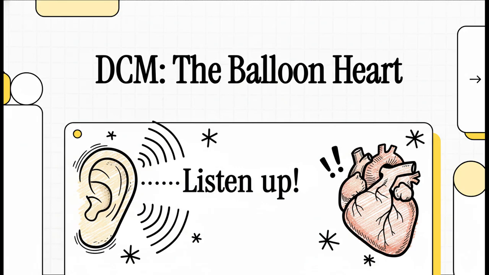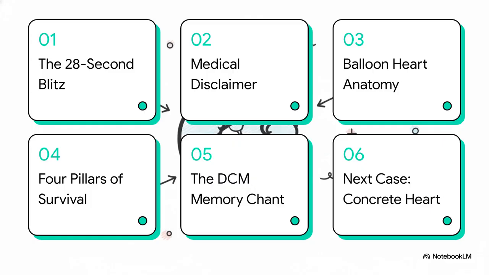Today, we're tackling dilated cardiomyopathy. No time to waste. Let's get into it. Here's our flight plan. We've got the blitz, the disclaimer, a deep dive on anatomy, the 4 pillars of survival, a memory chant to lock it in, and then a look ahead. We're moving fast, so keep up.